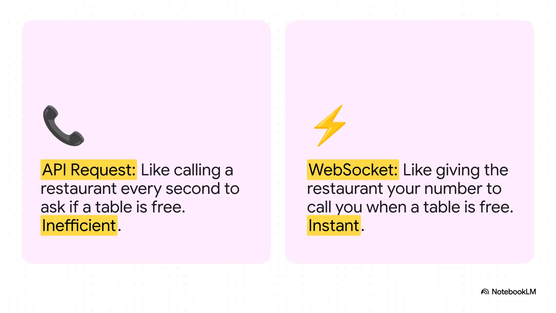And this analogy explains the insane technological edge that institutions have perfectly. See, a regular person might use a standard API to get data. That's like calling a restaurant every single second to ask, is a table free yet? Is it free now? It's slow and clunky. The pros, they use something called a WebSocket. That's like giving the restaurant your number and saying, call me the instant a table opens up. The data gets pushed to them immediately.